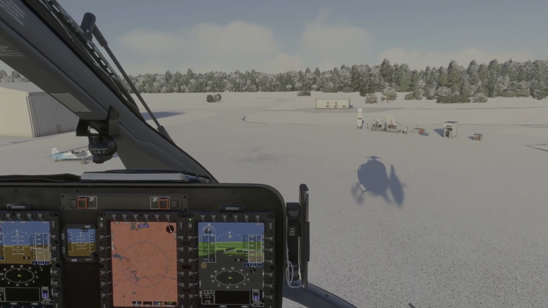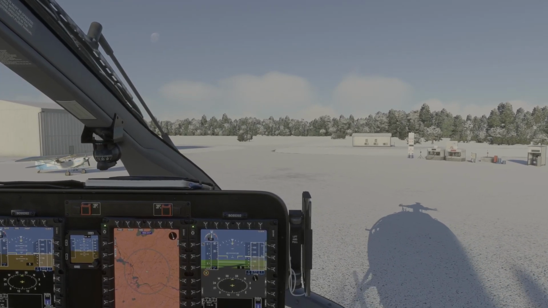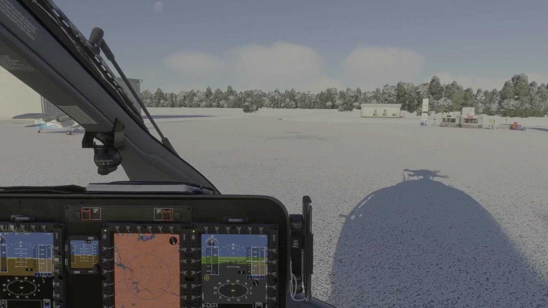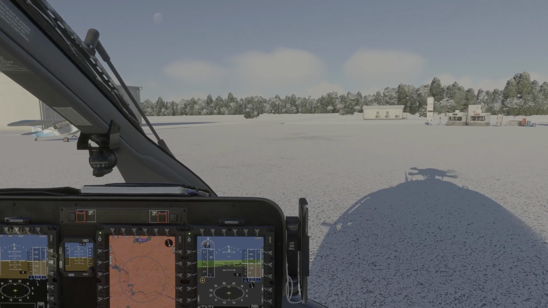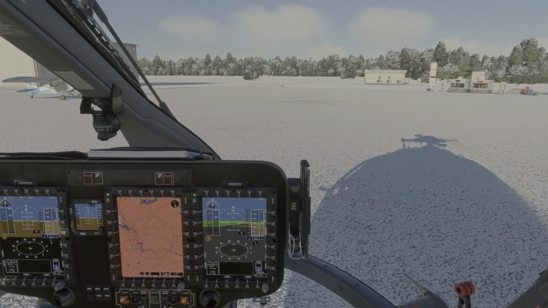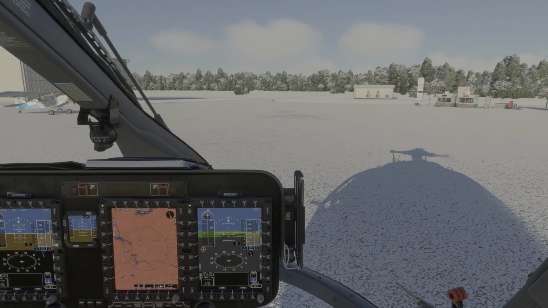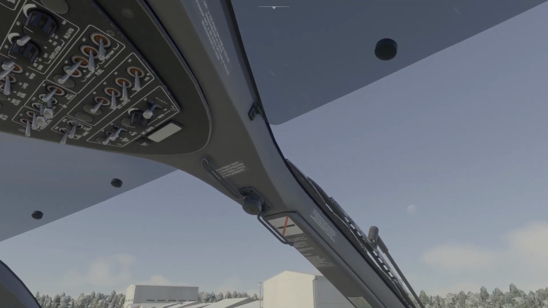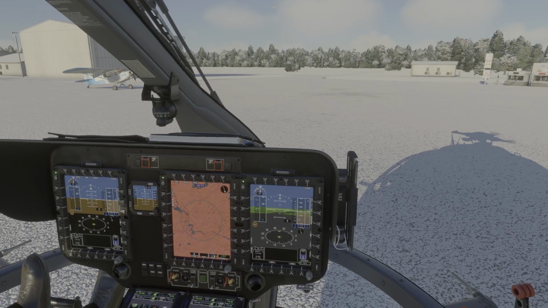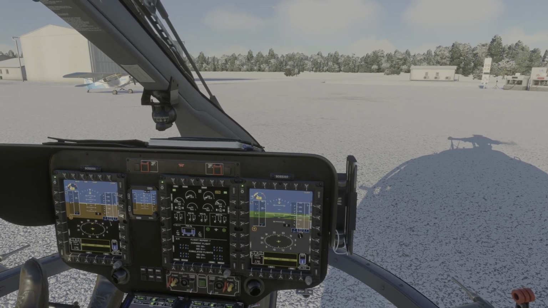Going for a landing here, nice and smooth. Beautiful. That has to be one of my best landings. So much easier to fly since the update, though. Well, that was awesome. Bring the engines back to idle here.